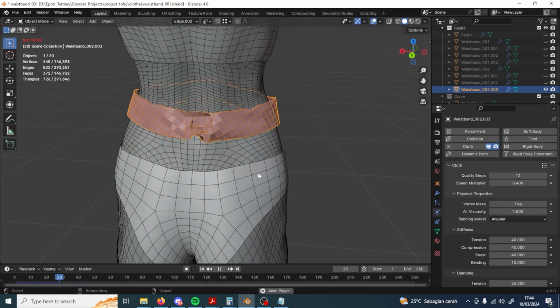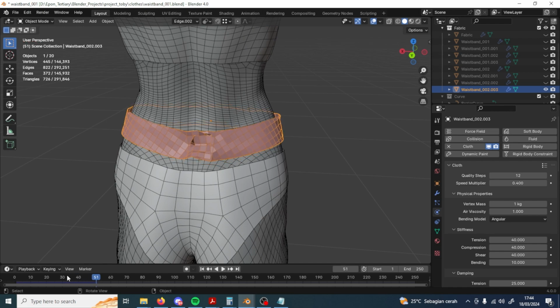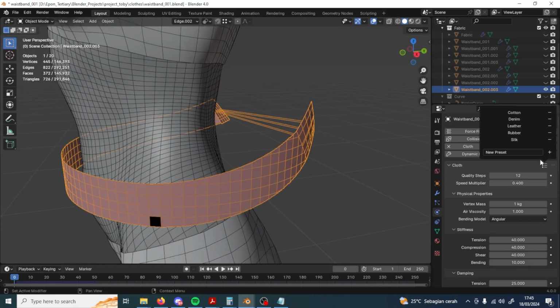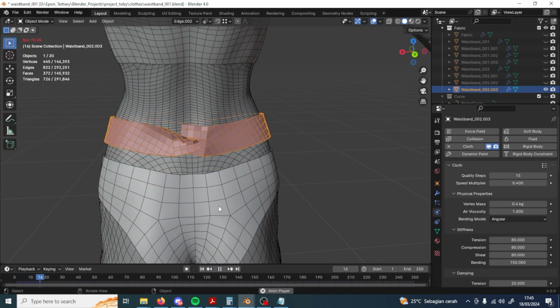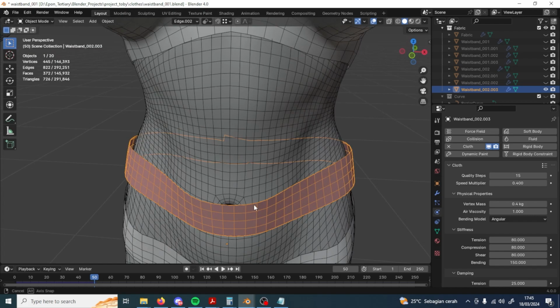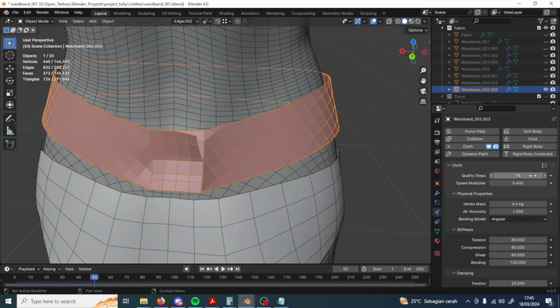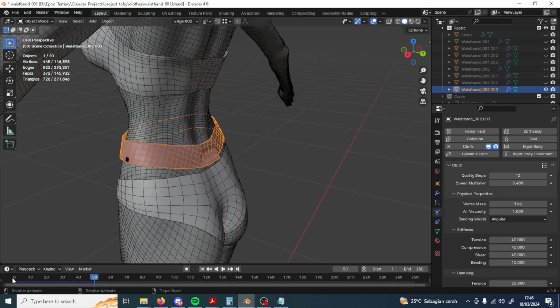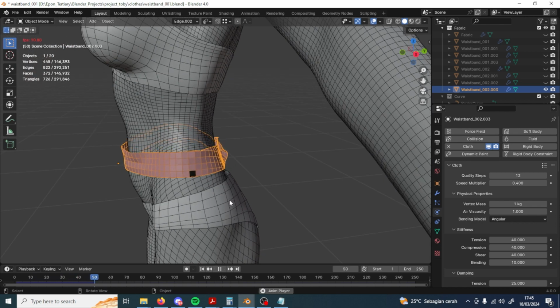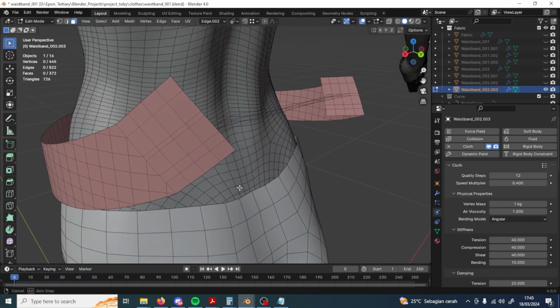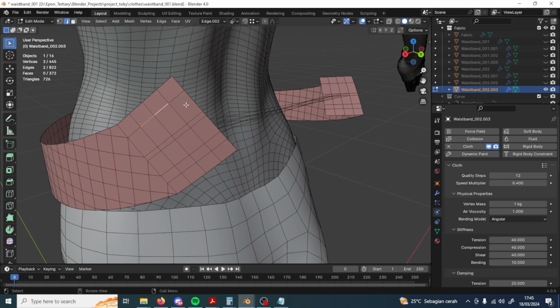Okay. What happens if we put it later? Yeah, it works a little better because it stays much. Maybe let's go back. Let's see if we can go to denim, but let's also connect these edges.